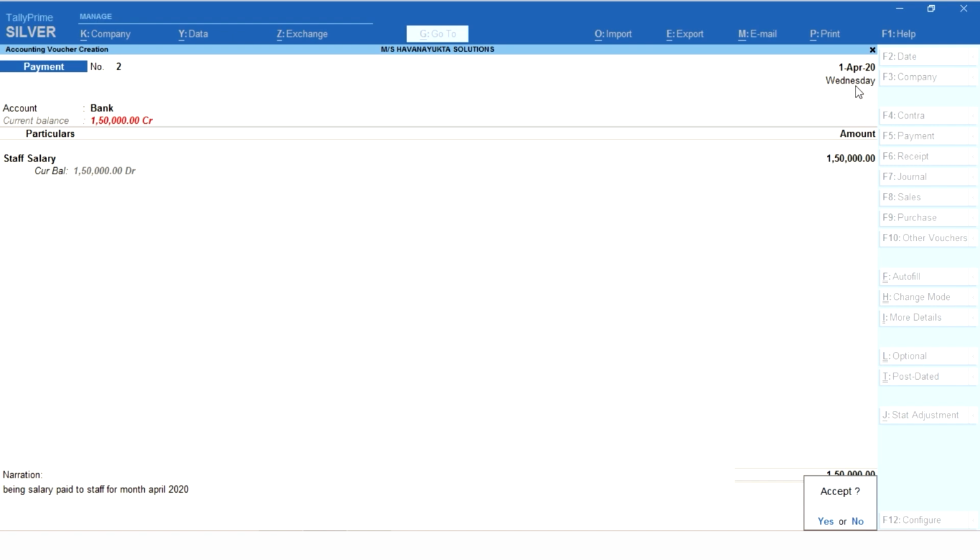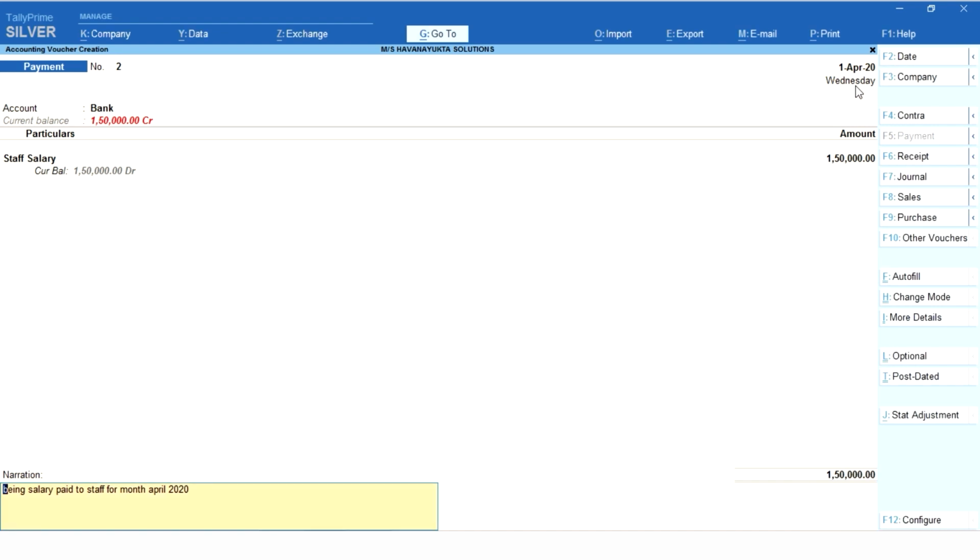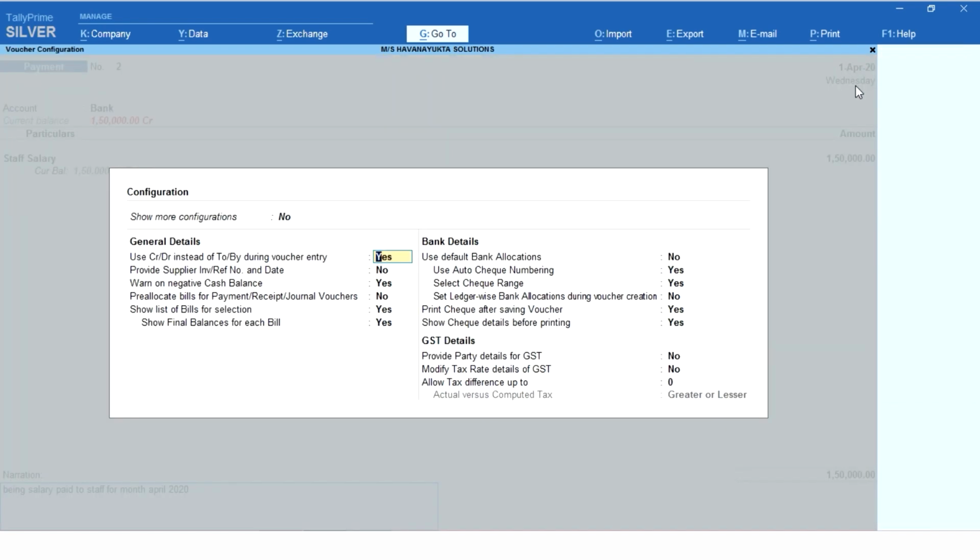So this is how you can pass our payment vouchers. And in these payment vouchers, if you want to add some features or if you want to disable some features, you can go to the F12 option. You can enable or you can disable these options as per your requirement.